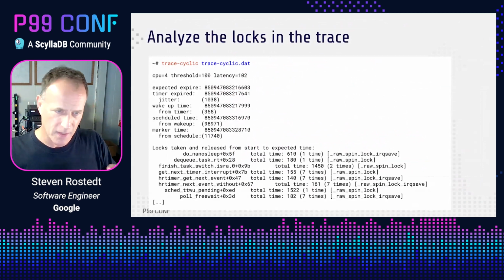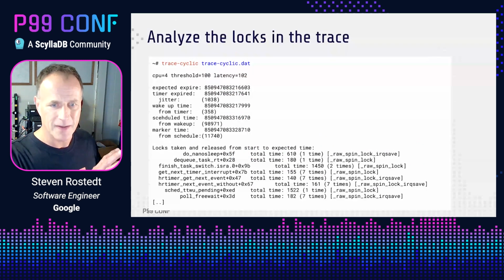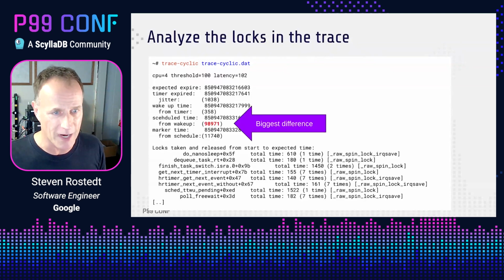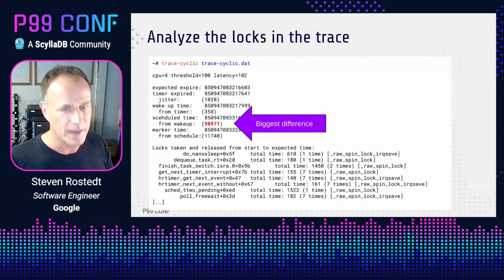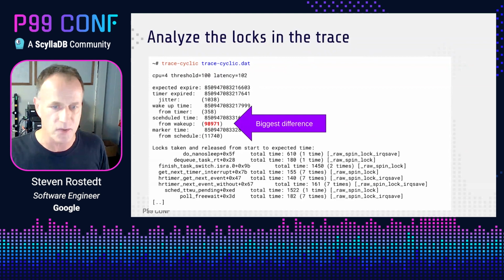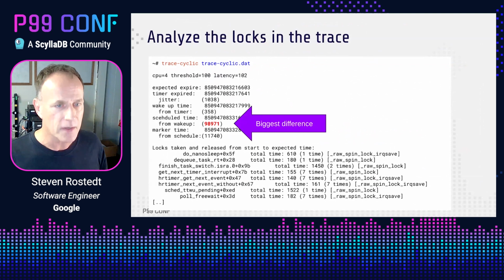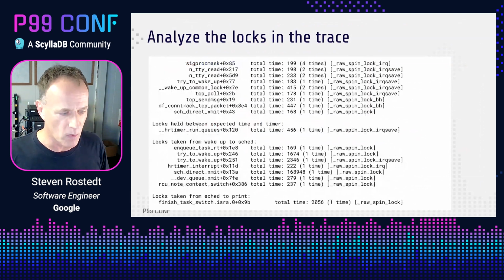So we could use this, looking at the debug information of our Linux kernel debug vmlinux, to actually find the exact spot in the kernel where the lock was taken, which would show you the lock that's held. And we tell you how long each of these locks are held in these locations. And the biggest time we see is, again, at the wake up. So from the time the interrupt went off and it woke up to the time it actually got scheduled, there was something that happened in that time frame that we want to look at.